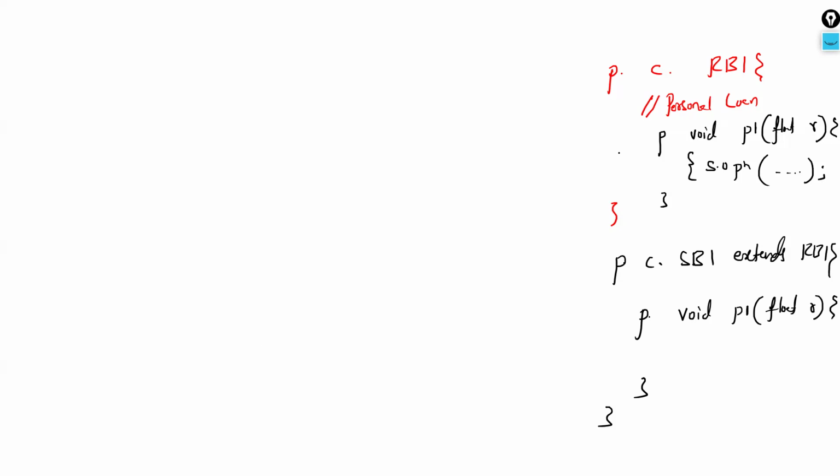Yes or no? The rules to follow according to RBI is nothing but: whatever the method, access modifier, return type, method name, inputs. If the child class also has the same method, I mean the same method header with same values and all, then here they can change the logic. For example, here something R into R, just some dummy logic. Here also something, but R into R, something like that. They want to get some more interest from the customers, so they are changing their own logic.